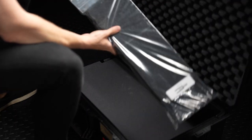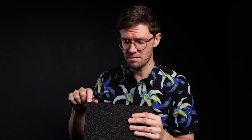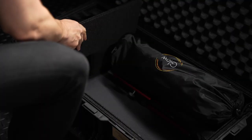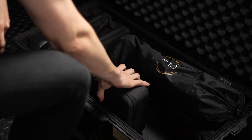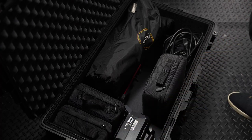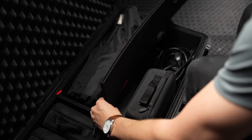It comes with all these panels — this is just excess from when I made my current setup. The panels are usually quite a bit longer so you can measure them and cut them down to size. It's made with a pretty rigid plastic in the middle with channels and some pretty tough foam on either side. Before you do any cutting, get all of your gear into the case and mess around with a few layouts, because if you measure and cut everything and then have to rearrange, you're going to have to recut or maybe even buy more dividers. So it's best to have everything laid out how you want it, make sure you're happy with that, and then cut your dividers and put them in place.